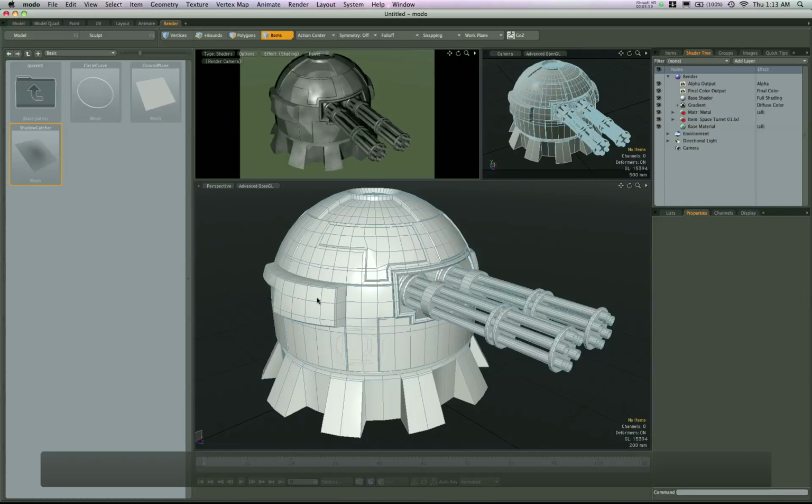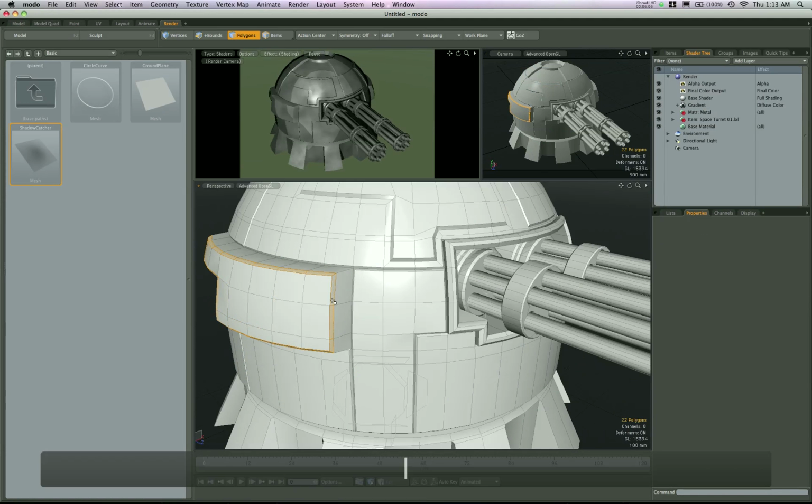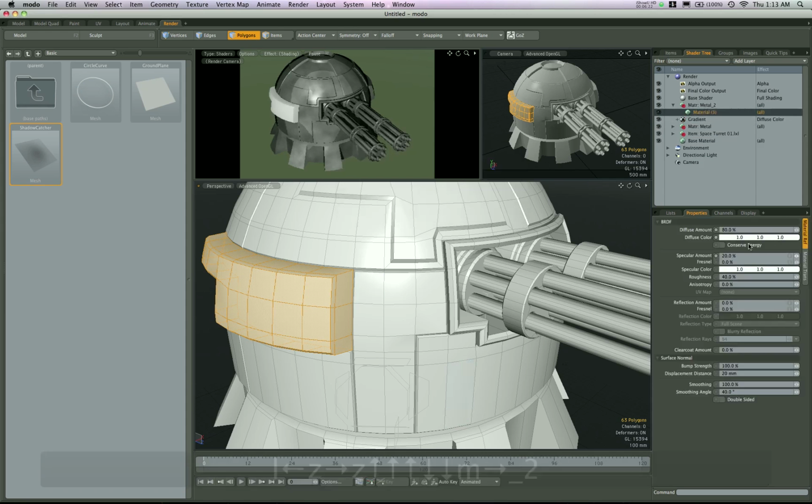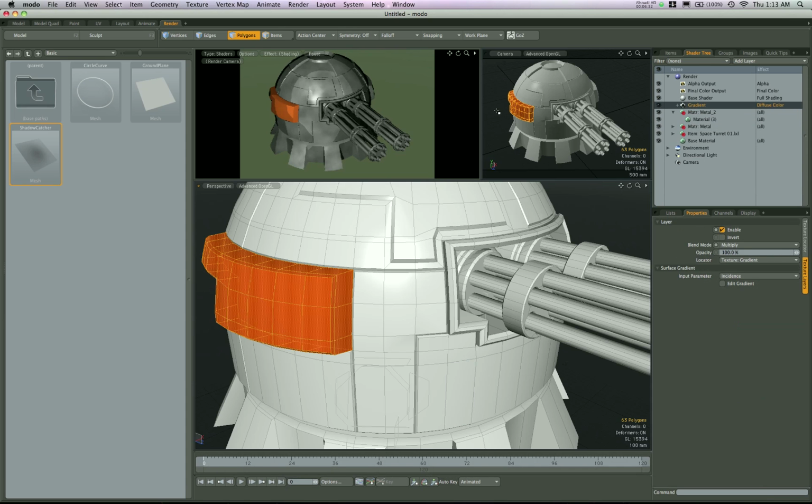So let's close this out of the way for a minute. Actually, let's do this. I'm going to go in here and select just this area off here, and I'm going to give another material, I'll call it metal 2, and to this one I'm just going to give it kind of an orange color. And one thing you'll notice is when you add materials, they're going to add above the gradient, so you want to drag that gradient back in above the color layer, and again you'll be all set up. Those banded colors will pop right in, and you'll end up with that cel-shaded look over the top of it.